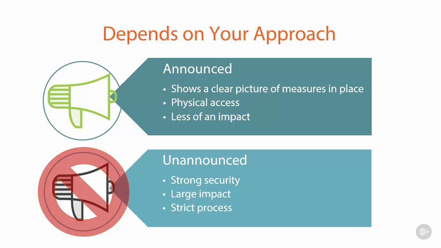When it comes to an unannounced approach, this is an extremely effective type of approach when it comes to testing the knowledge of the security personnel, as well as testing the organization against social engineering attacks. In an unannounced approach, only top management is aware these tests are going to be taking place. The standard IT guys or day-to-day IT guys have no idea when it's coming. Now, this has a tendency of having a larger impact. And it also requires a strict process of what's going to be done. The true goal of an unannounced approach is to kind of test the agility of the infrastructure and how responsive your IT staff is. This is like either RSVPing that you're coming to the wedding or just simply crashing it.